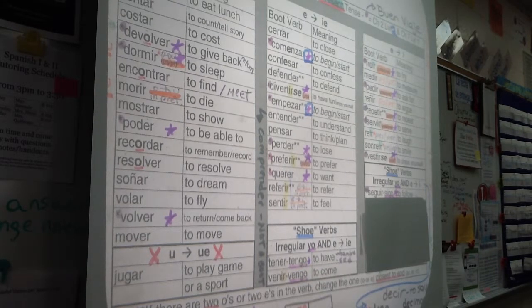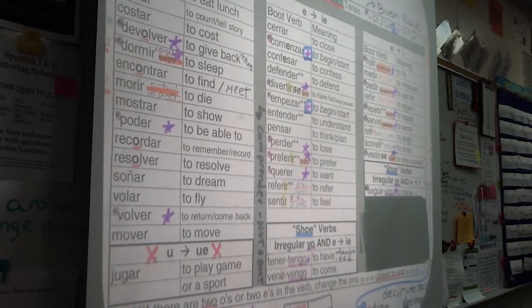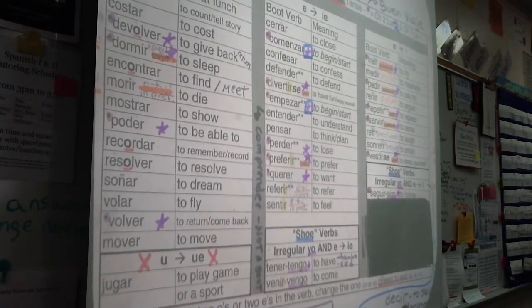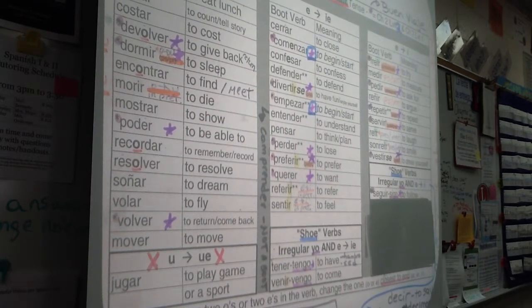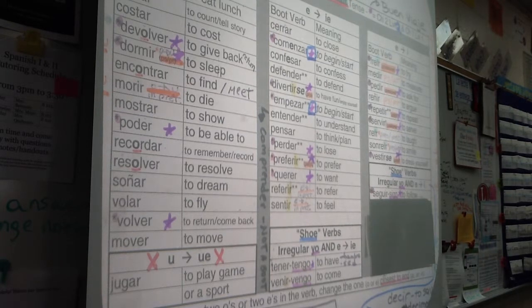And all the verbs with the purple stars are the verbs that are going to be on your second quiz. So all the ones that are arrows on the back of your vocab sheet, they're all included on here if you want to mark them on this list. Questions so far? Alright, so what are our 3 types of changes? Okay, and it only happens in what tense? Only in the present tense.